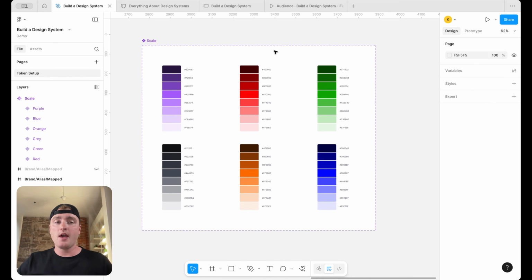Okay. This design system is going to give you a great foundation for you to scale up. Whether you use some of the tutorials on building an advanced design system in our academy, or watch some of our other videos where we actually build out some more complex libraries, you can do that. But this is a great tutorial for anyone getting started building a design system. Maybe you need a refresher building components. And again, this is almost a repeat of a lot of our other build a design system series tutorials.